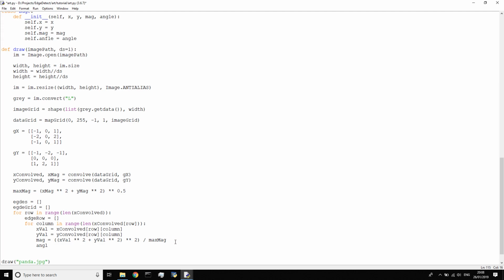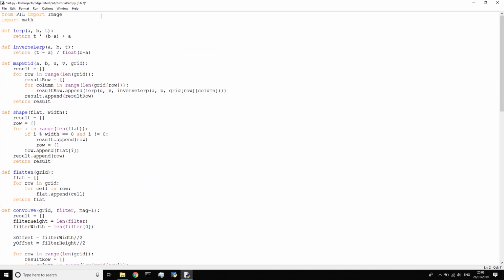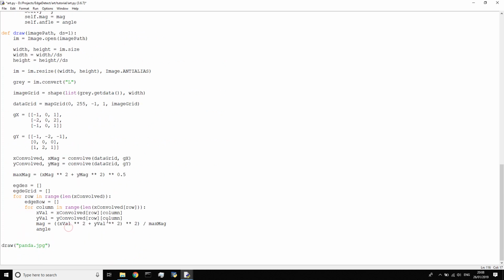And we can work out the angle using arctan. So I'm going to go ahead and import math, the math module, and we can go ahead and use math.atan2, which is arctangent. And as you know from trigonometry, the tangent is the rise over run. It's the opposite over the adjacent, or it's the height divided by the width. And usually use y over x for that, but we're going to be using the x value over the y value because the x value is for vertical edges and the y value is for horizontal.